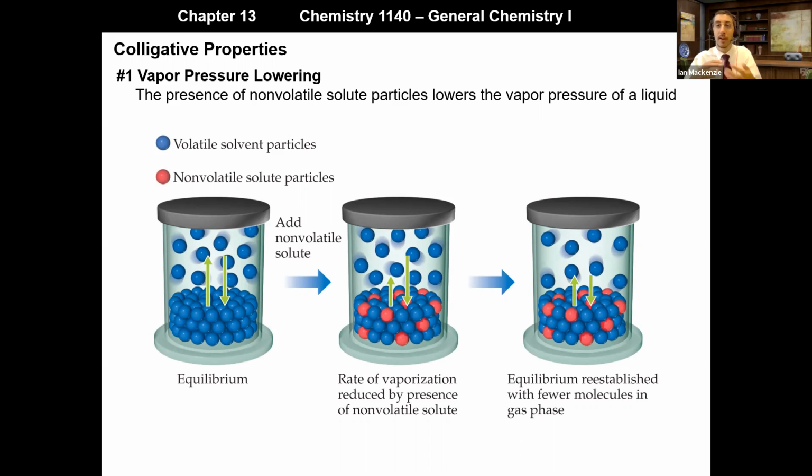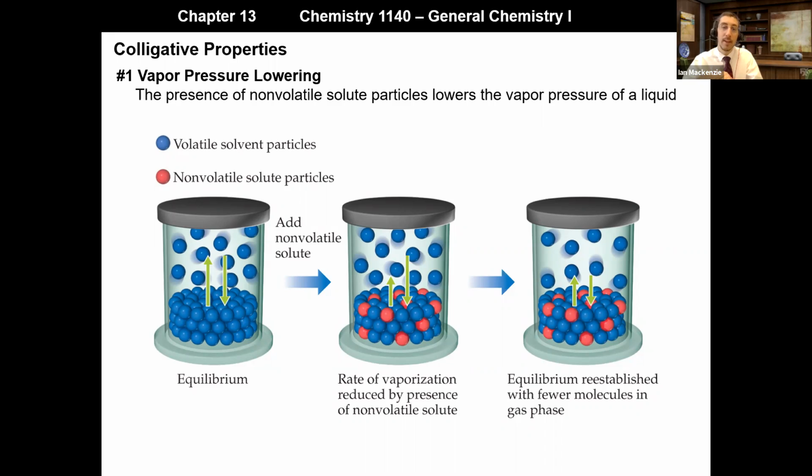So normally you have a solvent, and there's a normal equilibrium between the molecules of that solvent that have enough energy to escape into the gas form, and then some of those molecules hit the surface and re-enter, but other ones have enough kinetic energy to escape, and eventually you reach this equilibrium where you have a certain vapor pressure from the vapor that sits above the solvent.